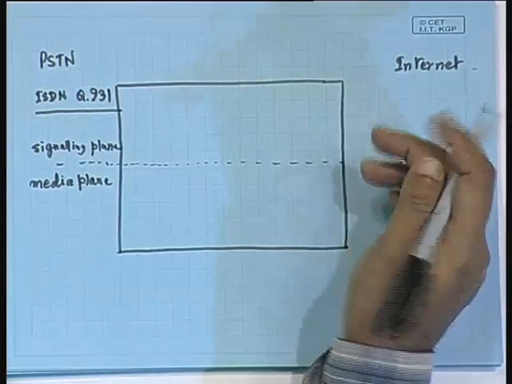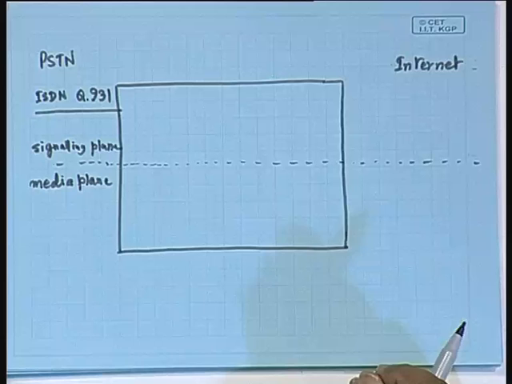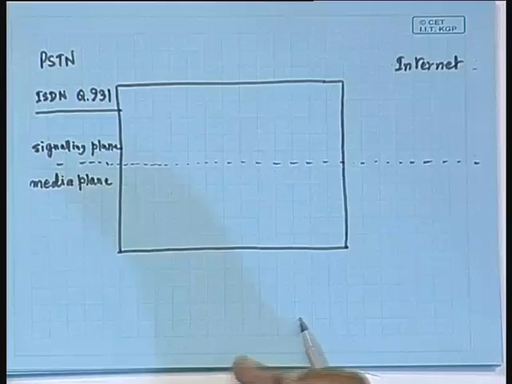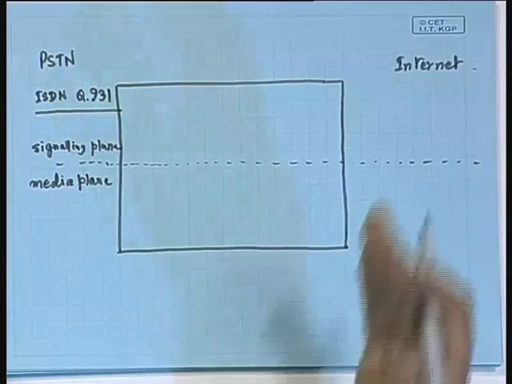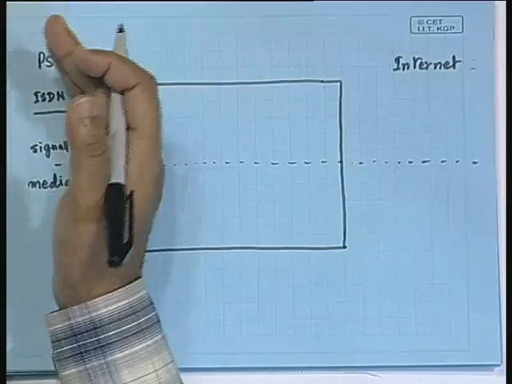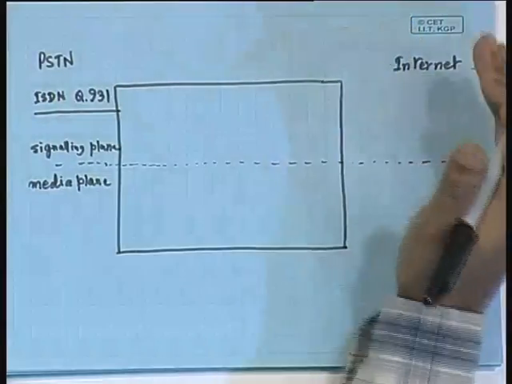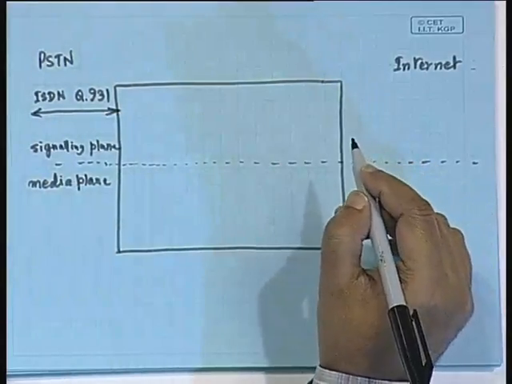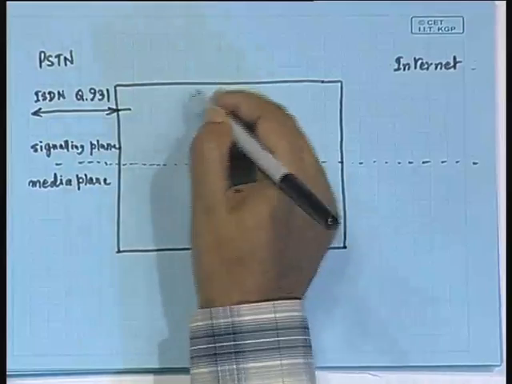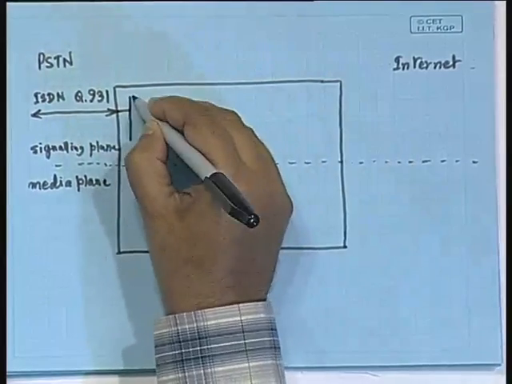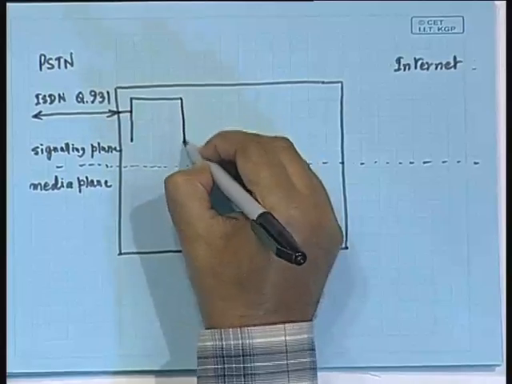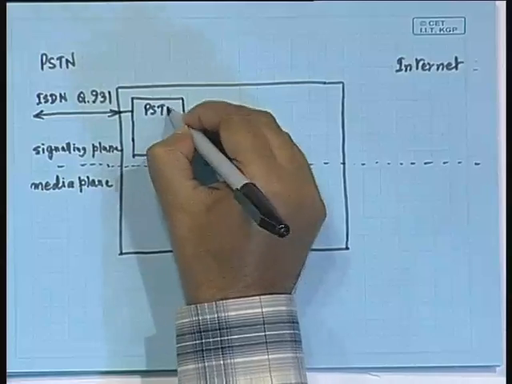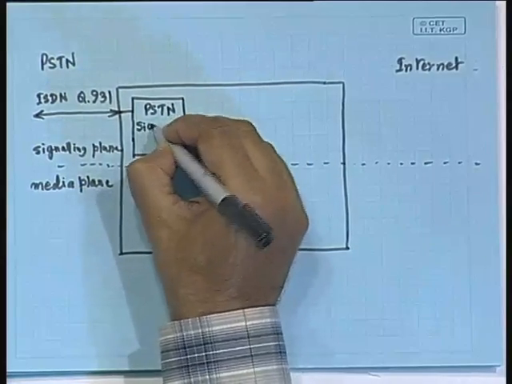And because we have got all these modalities, phone to phone, H.323 terminal equipment to phone or phone to H.323 terminal equipment, it can come from internet to PSTN or go from PSTN to internet, both signaling as well as the media streams. So, that is why there should be a bidirectionality. And now, within this block we must have a PSTN signaling interface. So, this sub block that we are showing is the PSTN signaling interface.